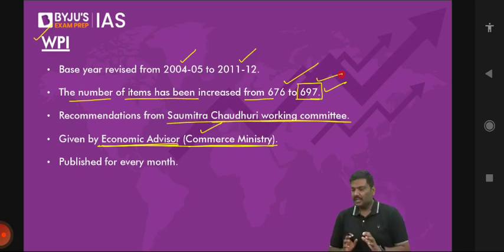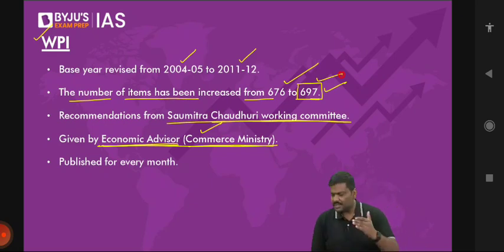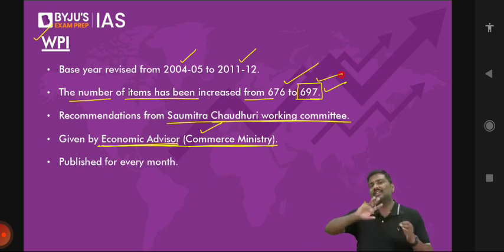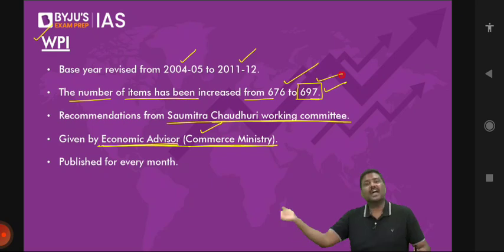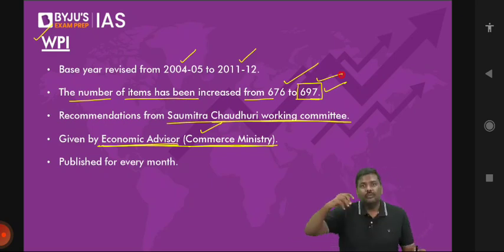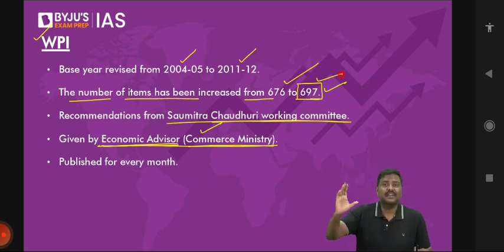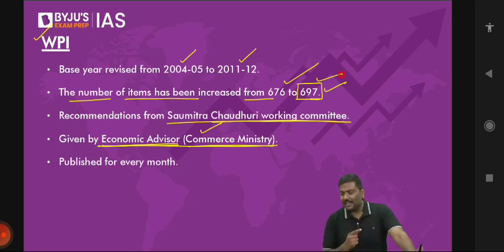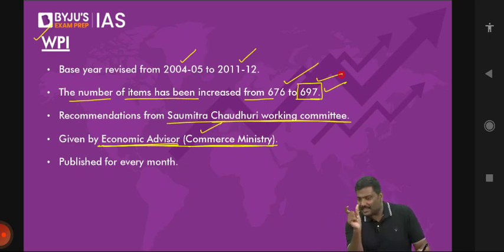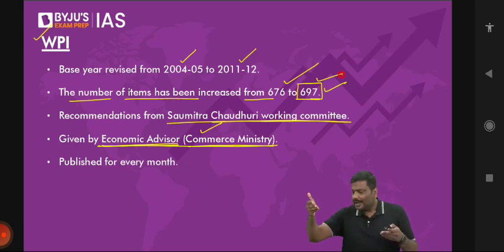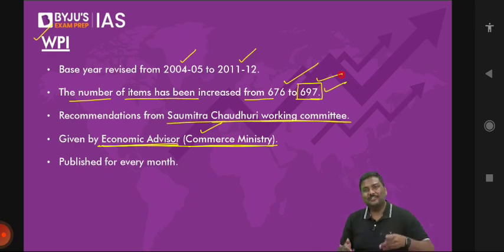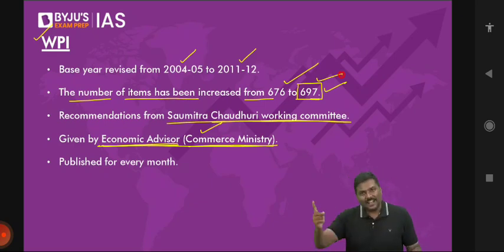So why should we change the basket? Why should we change the composition? Simple. Don't you think there will be certain commodities in the basket which have to be removed and new commodities which have to be added? For example, how many of you think we should keep track of the prices of Ambassador cars? Not needed now. Two people are saying yes, not needed, my dear. In the calculation of inflation, it is not needed. Why? Do you think Ambassador cars are frequently used in India or majorly used by the public?